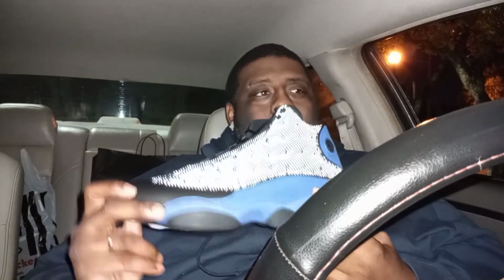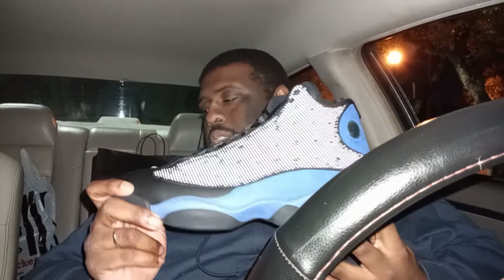I have the 13s from a couple of years ago, I think from 2017, which I think is the reverse. The blue is in the same place, but down here is white, and there's a bunch of white on the shoe. So I have those. I'm actually going to probably do a comparison video on both. So these are the Black and Hyper Royal 13s.